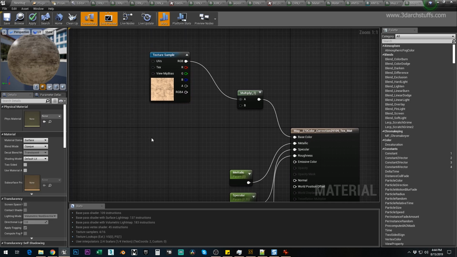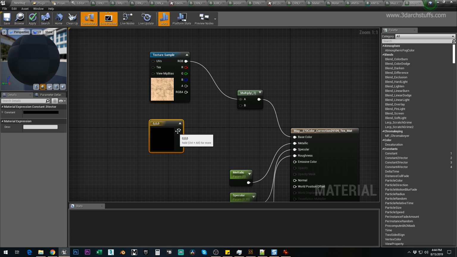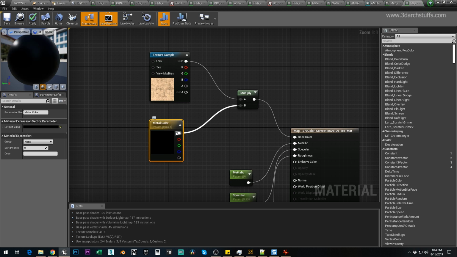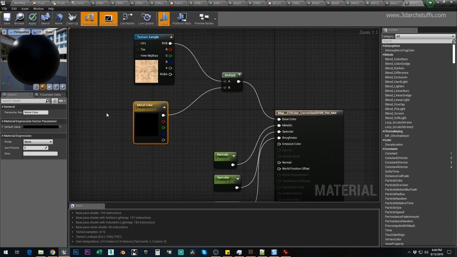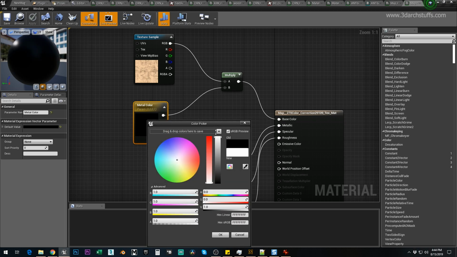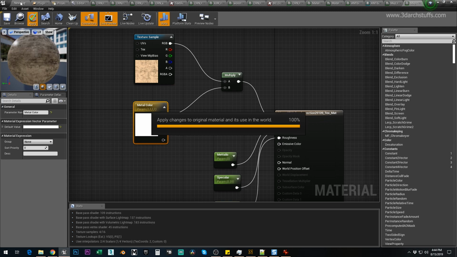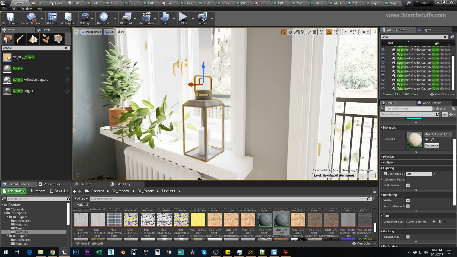So let's go ahead and I will press Control 3, sorry, only 3, and I will convert it and name it metal color and apply it, make it white as of now. And we will go ahead here.